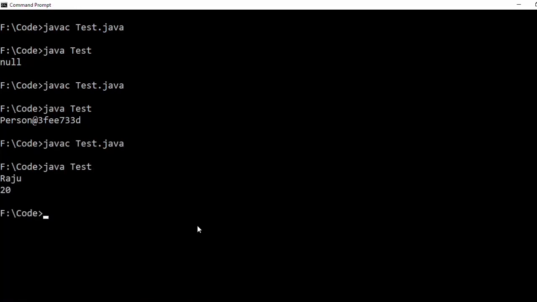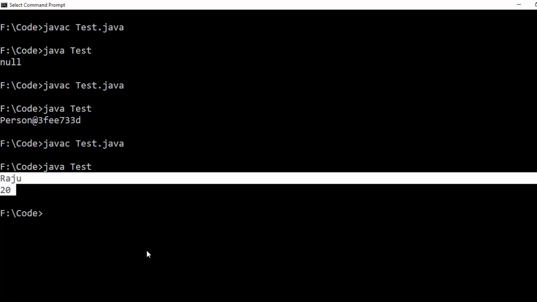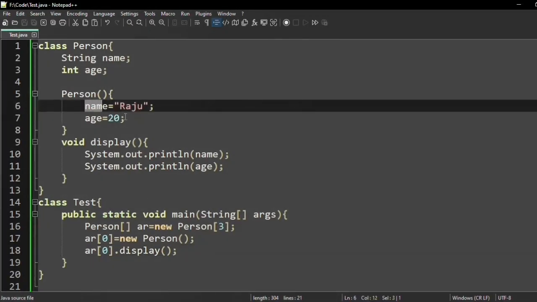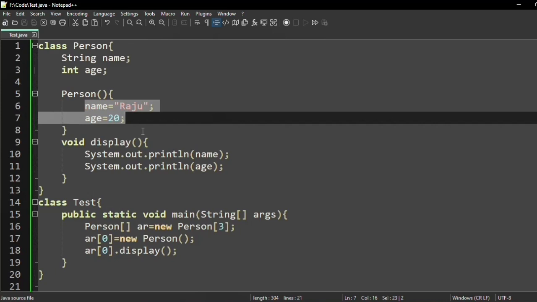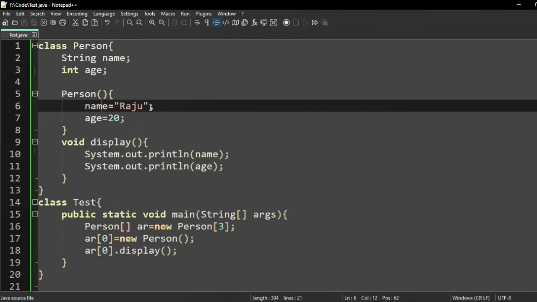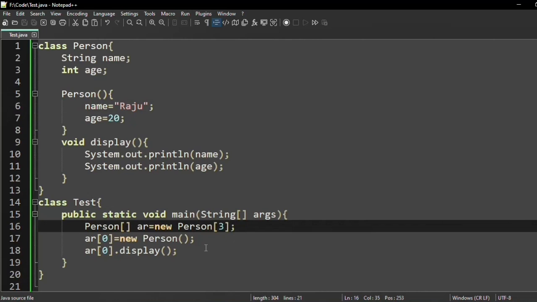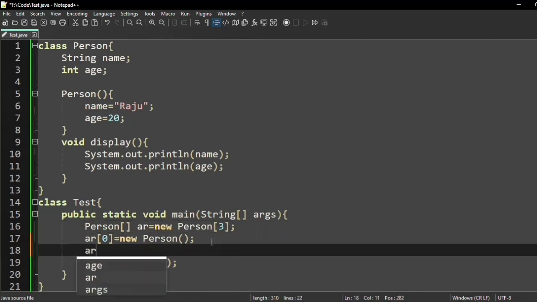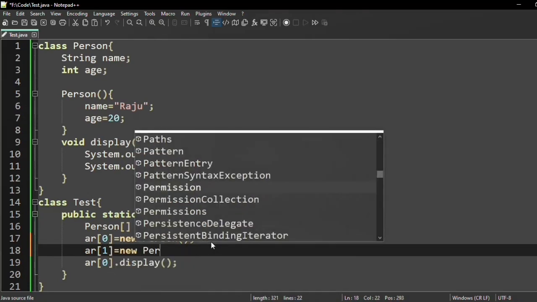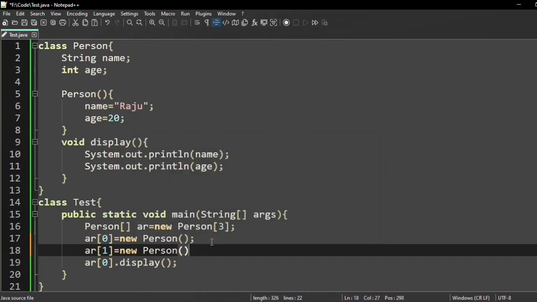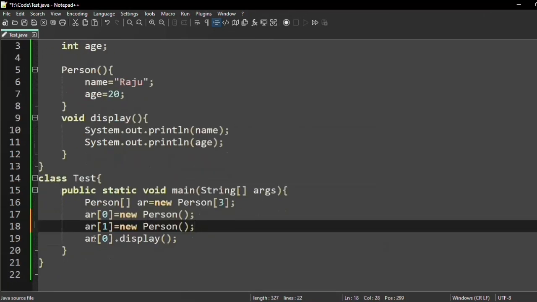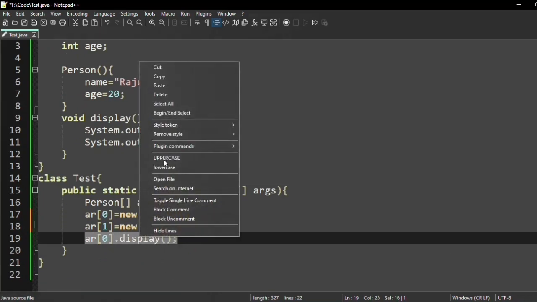Okay, so here you can see it is showing Raju 20, because we are initializing the objects with Raju and 20. That means we are initializing the name value to Raju and the age value to 20. Similarly, we can create another object like ar[1] equal to new Person, and simply we can write ar[1].display.